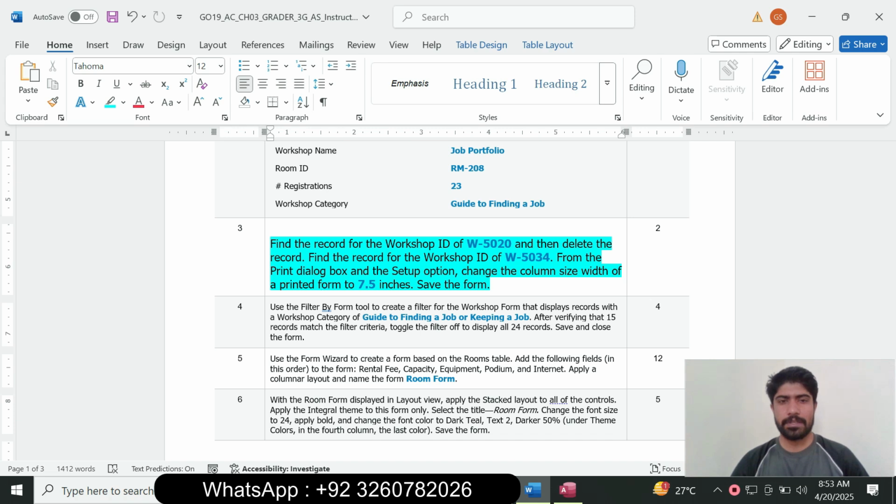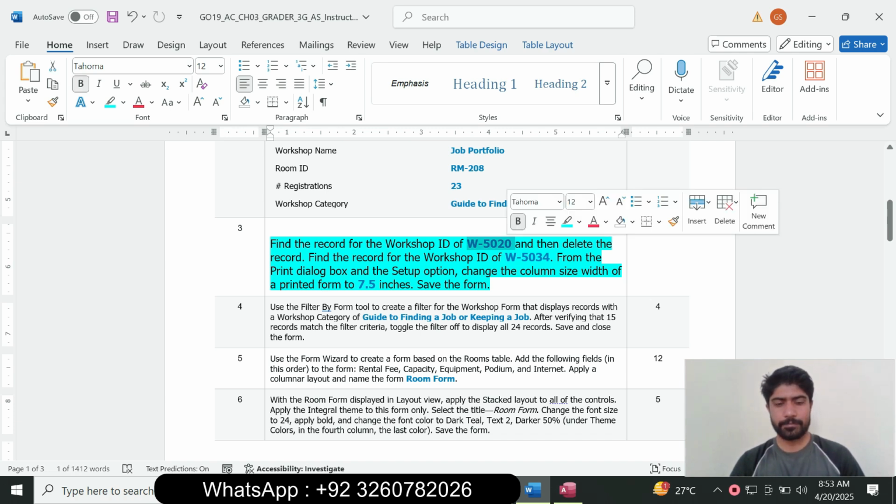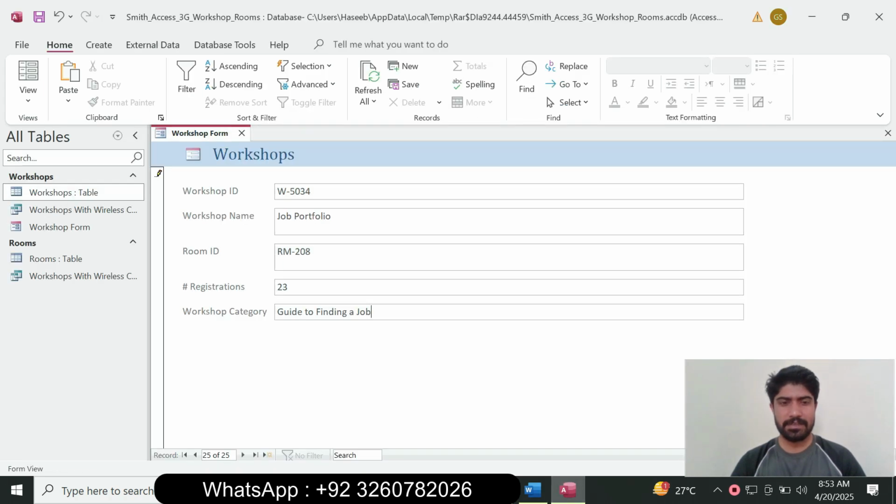From the Print dialog box and Setup option, change the column size of the printed form to 7.5 inches and save the form. So find the record with Workshop ID W-5020. Copy the record, go to the Access file, search for W-5020 and press Enter.